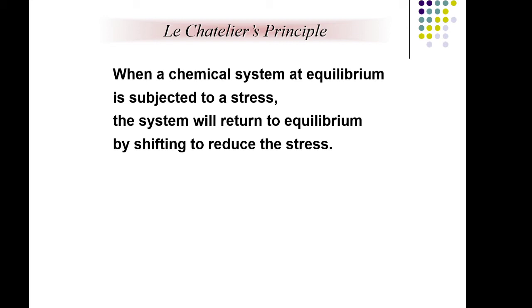All right, so we're going to finish up chapter 17 with Le Chatelier's principle. What Le Chatelier's principle looks at is once we reach equilibrium, if we put a stress on the system, how does the system react to get back to equilibrium? Basically, I have a system that has reached equilibrium. The rate of the forward reaction is equal to the rate of the reverse reaction. We're getting no net change in our equilibrium concentrations. But let's say now we change a factor.